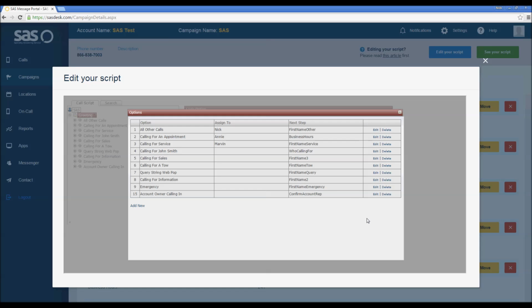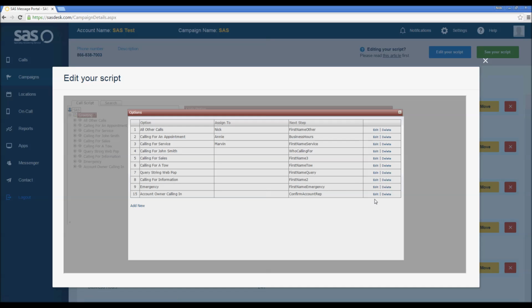Now the last column here is Edit and Delete. So if I want to edit the number of something, I'm going to click on Edit. And you can see that when I click Edit, the line will highlight in yellow, and that means I'm in edit mode, so I can make any changes that I need to. And then I would click Update on the right-hand side here. In this case, we're going to click Cancel because we haven't made any changes.